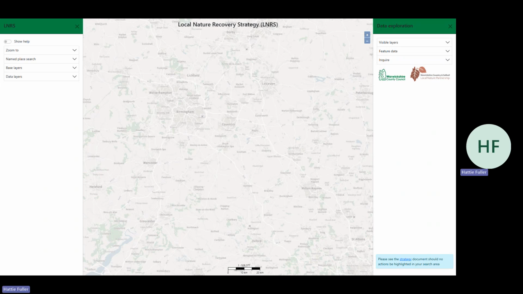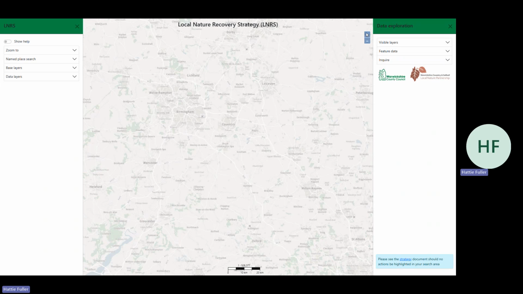your nature recovery activities. To begin, head to the Warwickshire Nature Recovery Mapping Platform via the link provided in the consultation or the guidance page. There is no login required, just click and explore. The main map is displayed in the centre of the screen, flanked by two toolbars. The left-hand toolbar gives you access to various data layers, while the right-hand toolbar offers you help to explore and interact with the map in more detail.